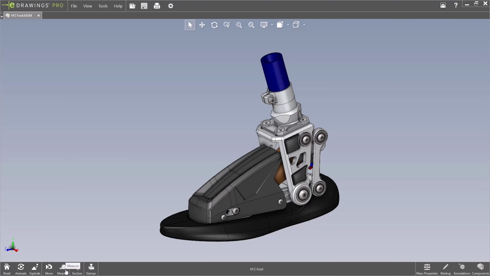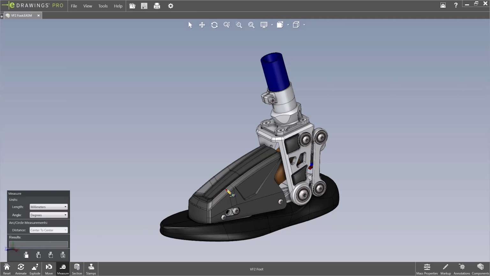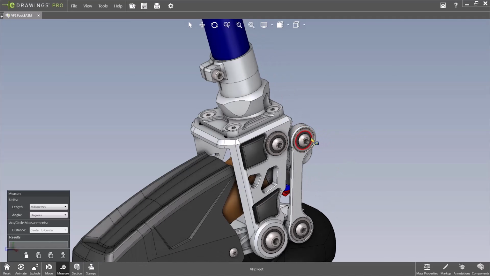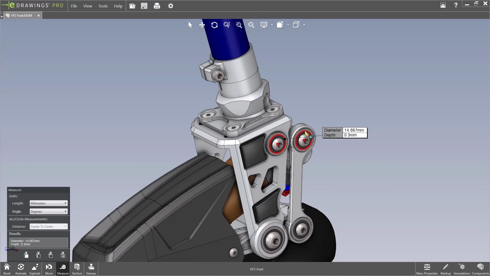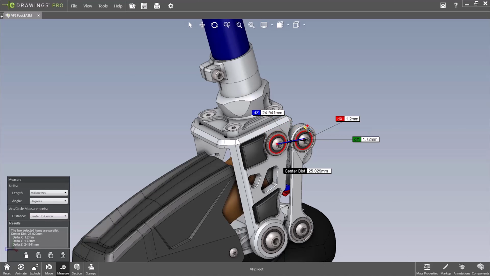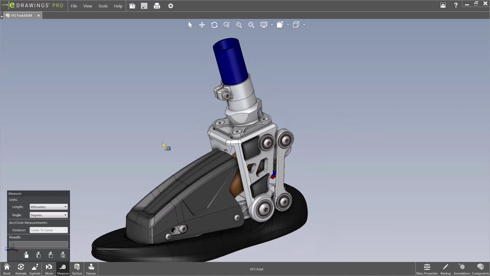We can measure. So if you remember the setting we had when we published the eDrawing in the first instance, as long as that was enabled, it'll allow the recipient to come in here and use the measure commands to start picking up measurements between anything they can click on. So it could be XYZ distances between these two holes here. Notice with any holes or cylindrical objects, we have got settings to choose center to center, or minimum distance or maximum distance between the selected entities. Very useful for working out bolt centers.